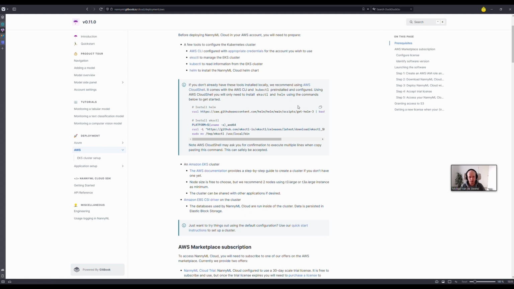Then we have this command available to install Helm and eksctl, which are two tools that are not installed in AWS CloudShell by default, but which we will need to actually deploy nannyML Cloud.